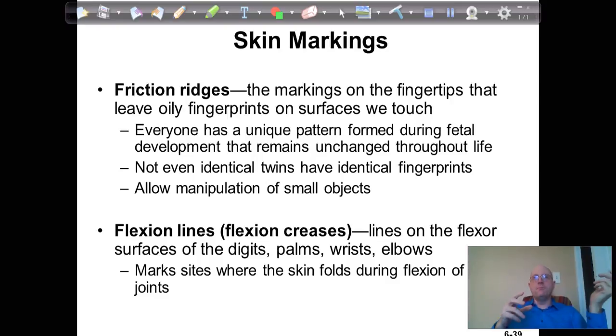they just mark the areas where the skin had to fold up a little bit more because of the way that your joints are organized. So yeah, there are flexor lines here on the palm side, and those are the lines that a palm reader would read, your flexion lines. But even on the back, you're also going to see almost like a diamond pattern, and those are also flexion creases as your skin has to change its position over your knuckles and your wrist.